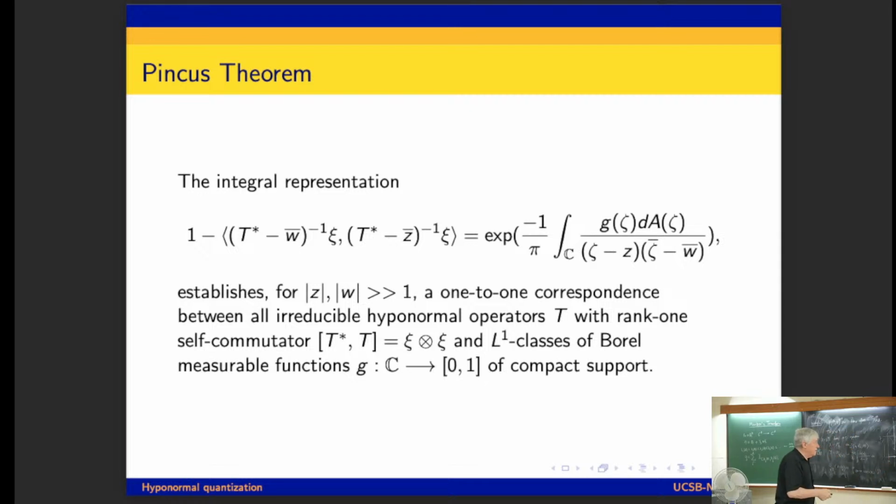We replace the measure, the spectral measure, by this more exotic class. And on the other hand, here we have all possible L1 functions with values 0 and 1. That's the inverse problem solved by Joel Pincus in the 70s. So it's not trivial to show that any L1 function produces such an operator. So it's 1-to-1, very important.